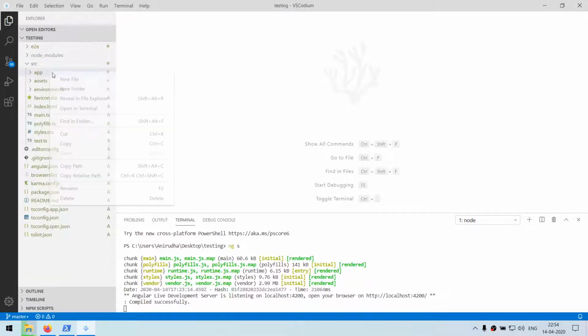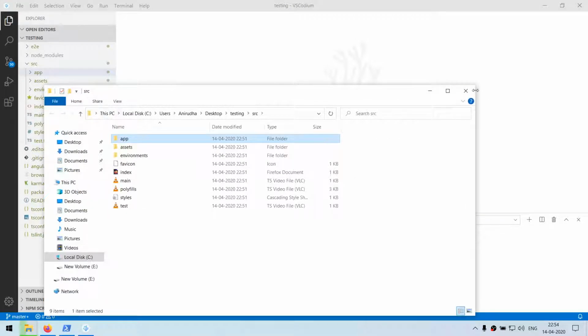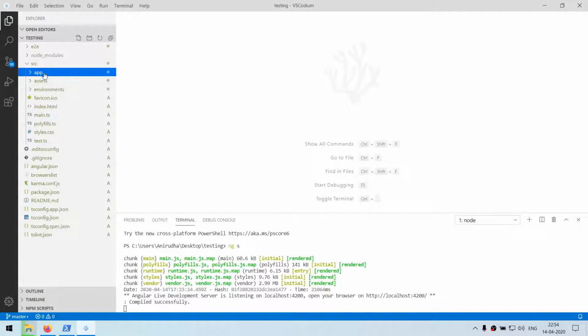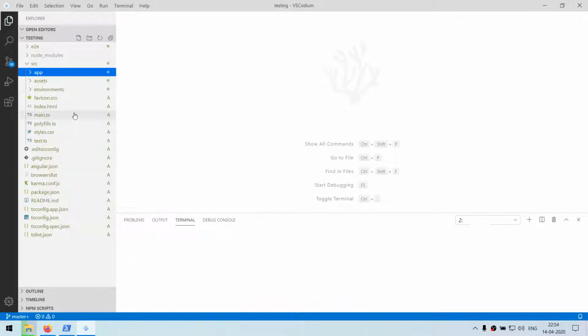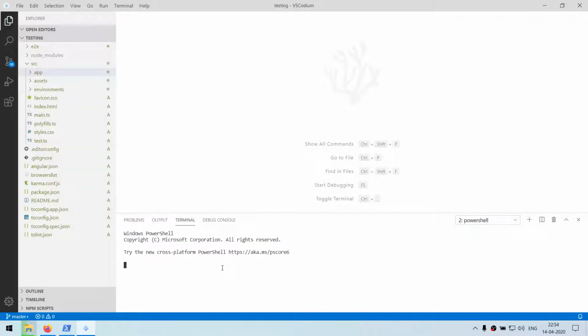Let's generate something. Suppose I want to create a component. I will open the terminal and generate a component like this.